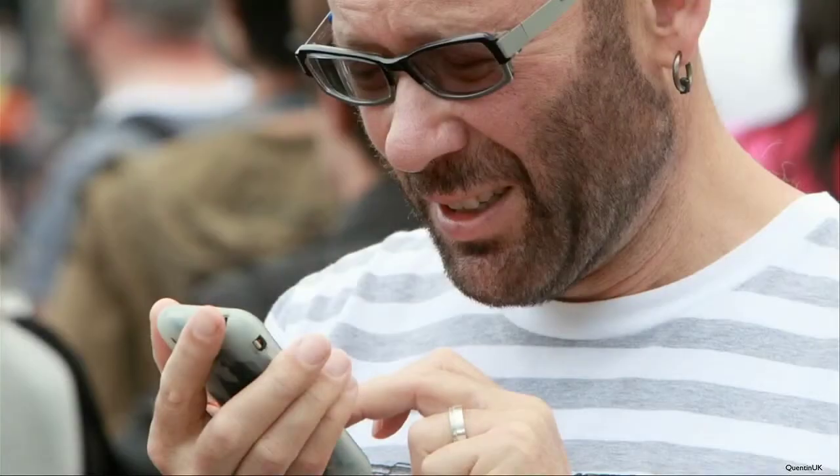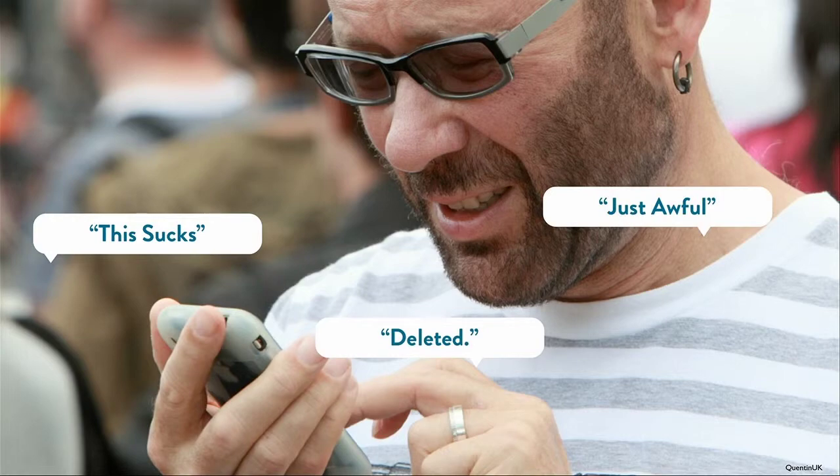The ones that come with confusing instructions trying to explain to people how they should be using the app. And it's apps like these that are the reason why, on average, 99% of users don't continue using an app long-term. But how do you know if your app is going to be one of those good ones or one of those bad ones? Do you wait until it's in the app store and you're getting bad reviews and people are complaining on Twitter?